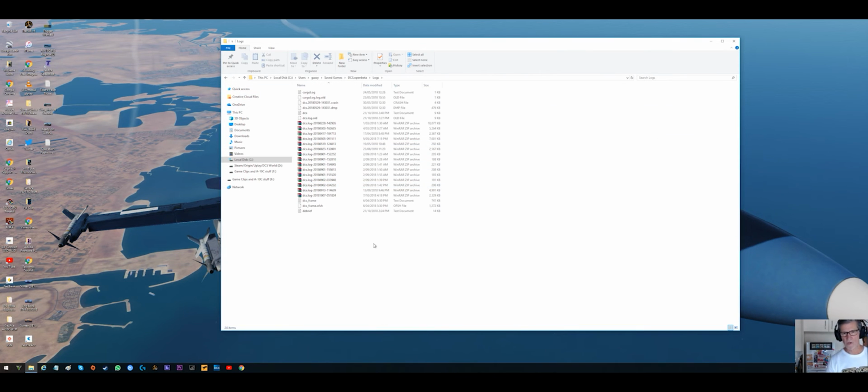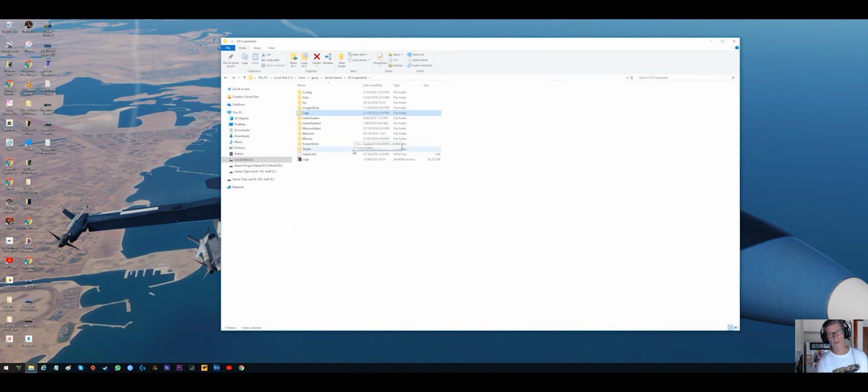Logs, this is a good one. If you're in DCS World and the game crashes or something happens like that, DCS will ask you to create a log file. You click yes, and this is where it ends up. Now this log file, you would send to DCS support. ED support would ask you for a log file, and this is where you'd find it and send it off to them. So there are a few things here in the Saved Games Open Beta that can help you, besides the Missions editor for your logbook.